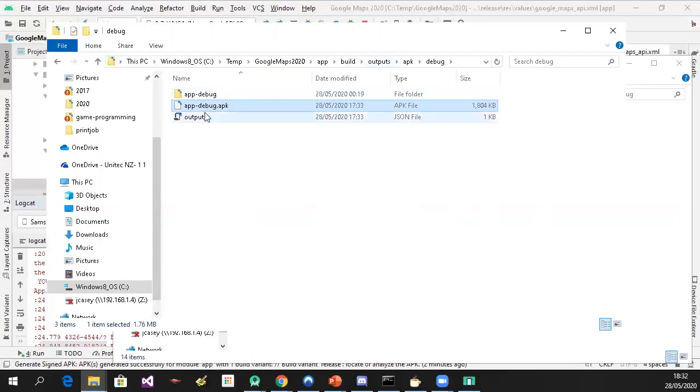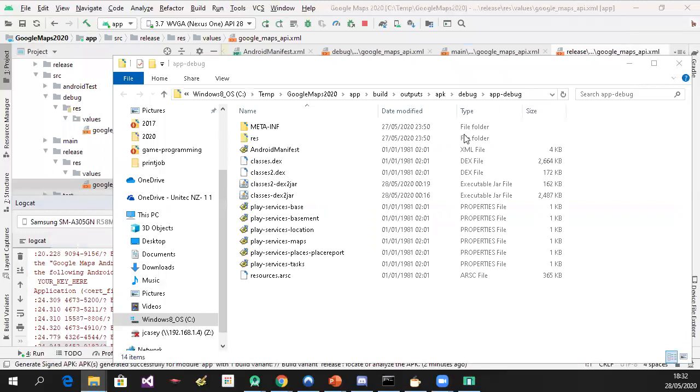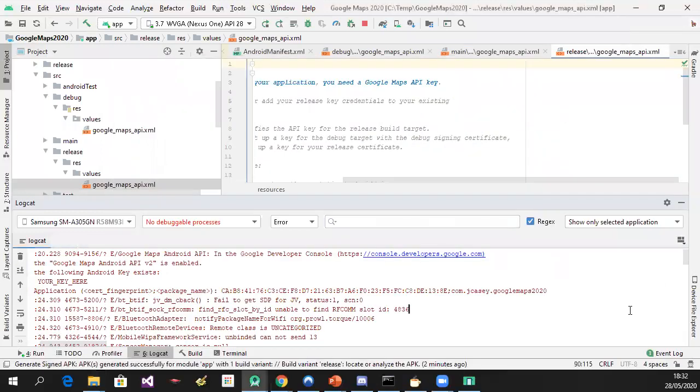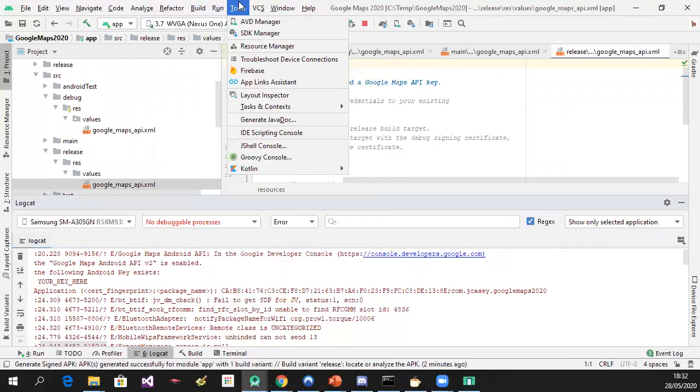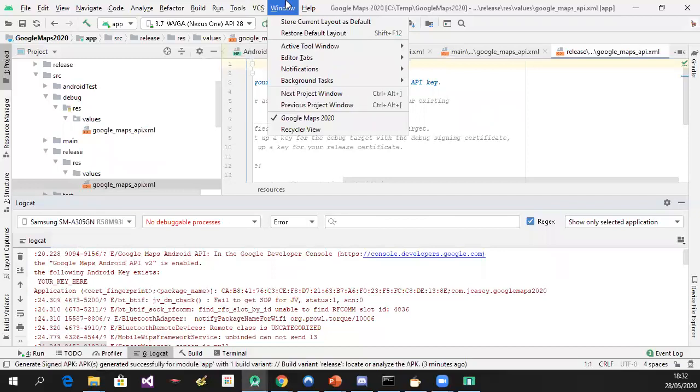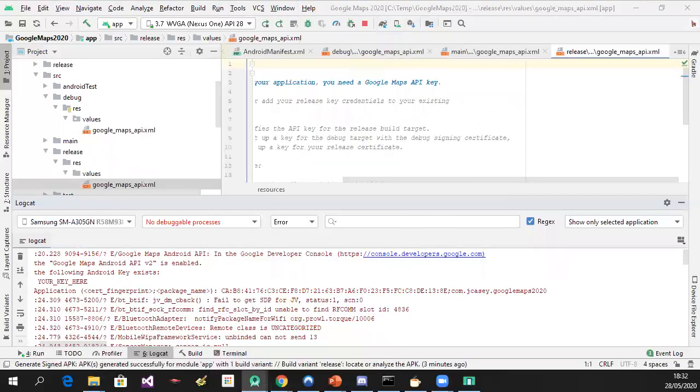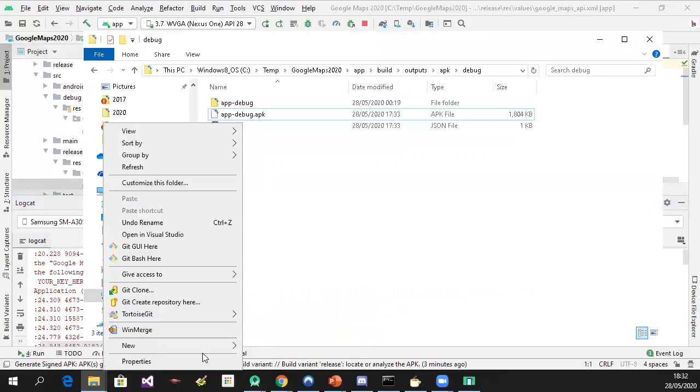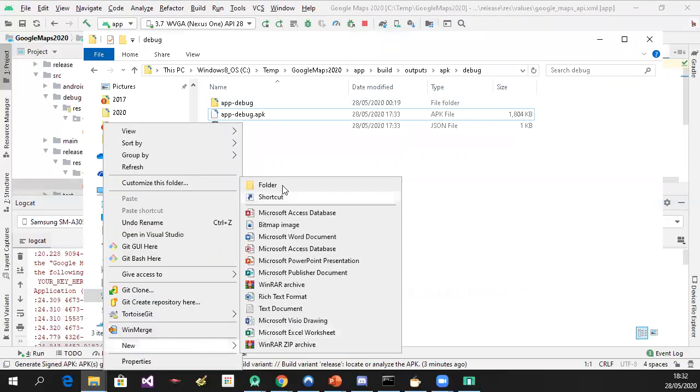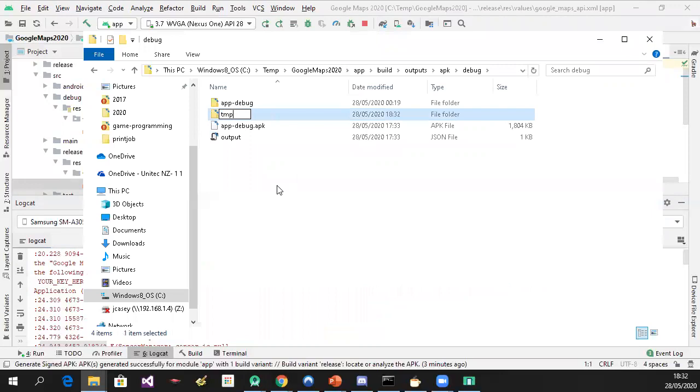So I won't unzip it again because I don't want to delete my existing project. Just to give you an example of that, I will do that again, but we'll put it into a different directory.